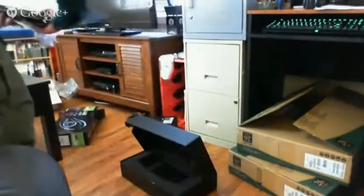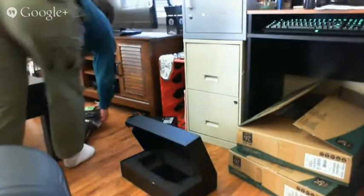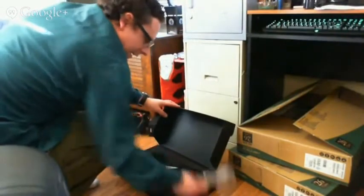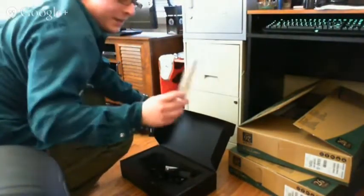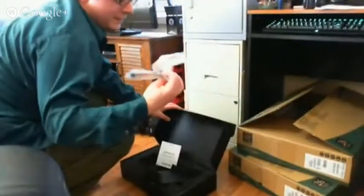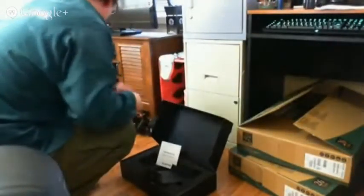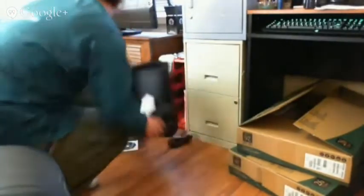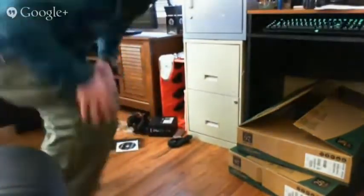Okay, so I'm going to put that over here. It's going to go inside the new board in a minute. It even came with adapters, just in case I didn't have the right pins. Can't complain. And a driver disk. Okay. Put the box down. All right, now we get to start with this part over here.